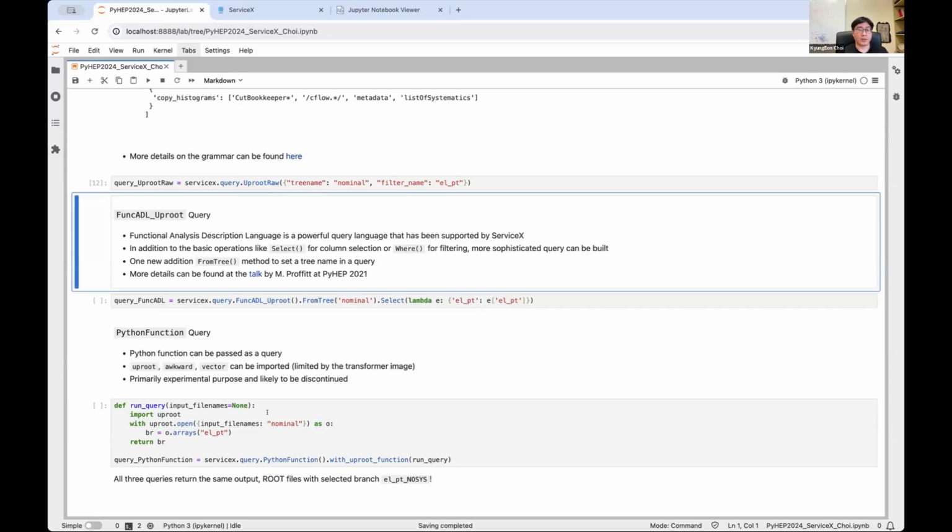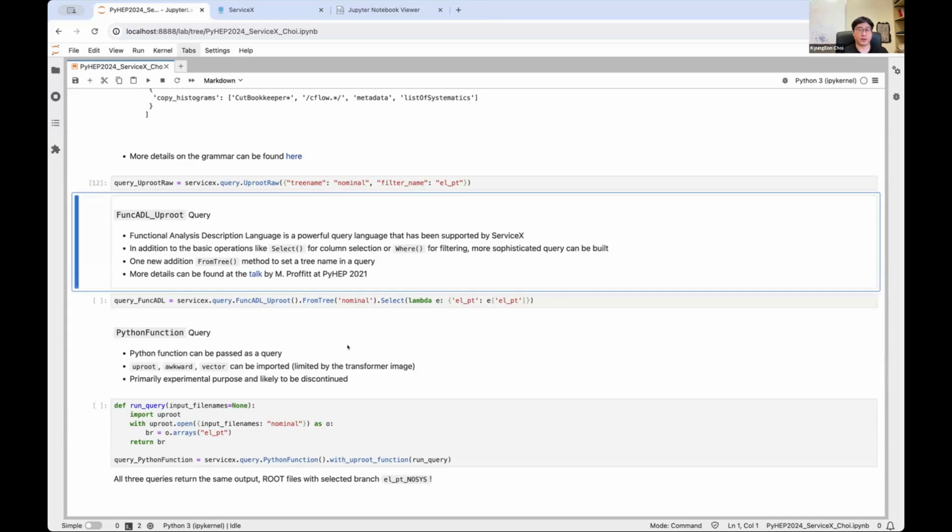One addition in this ServiceX client library is the FromTree method. This method specifies the tree name in the query, not in the ServiceX request. Although it was a few years ago, I think the grammar is pretty much the same since then.